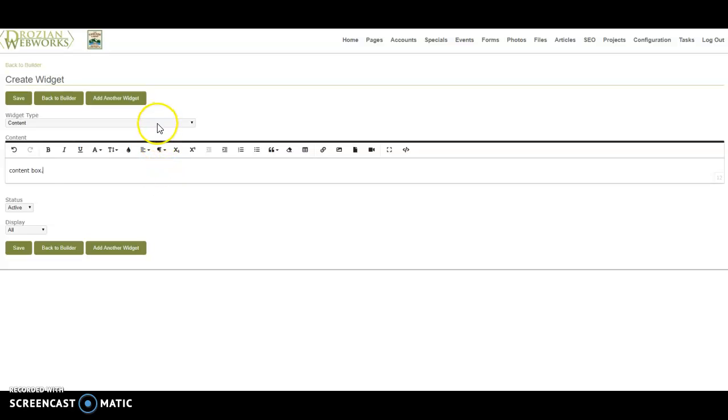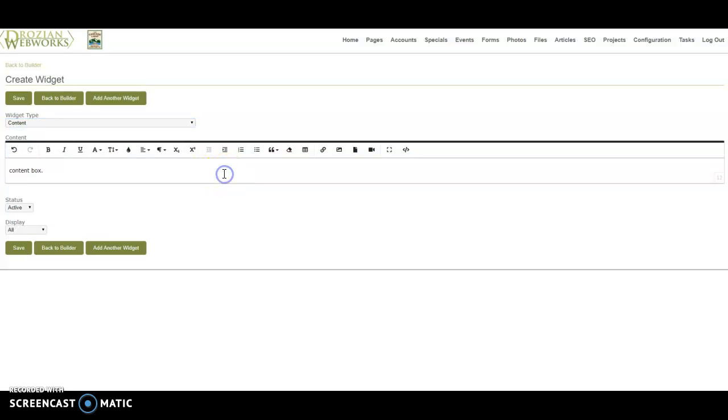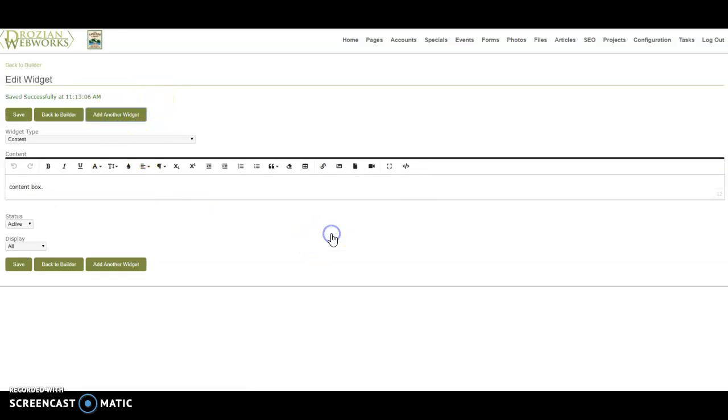So if we can instead use some of these other widget types that we have for including images in the content, that would be preferable, because then Dusty can say, okay, once the text gets to a certain size, we're just going to wrap it and put it on the bottom so we don't end up with any of those orphaned words or anything weird happening like that. That's not to say you can't put an image in here. You can use this just like you did before, but I'm just recommending that as we move forward, we try and get away from sticking images inside this content box. So I'm going to save this so that we'll have that there, and I'm going to add another widget.